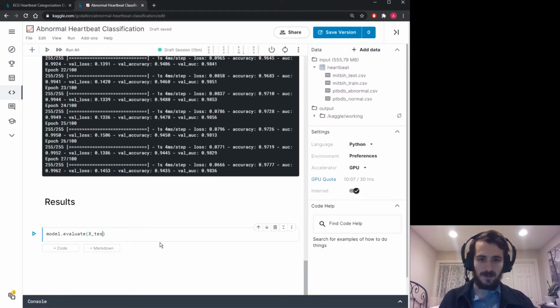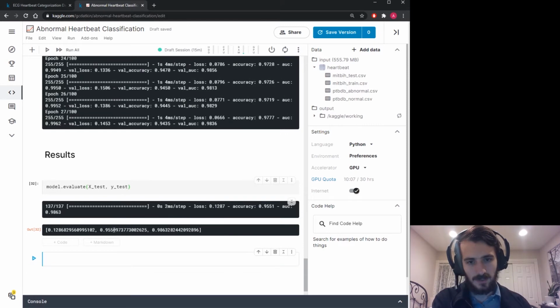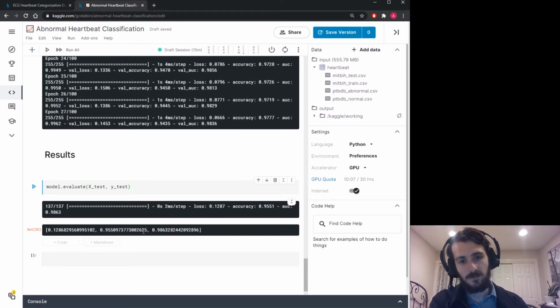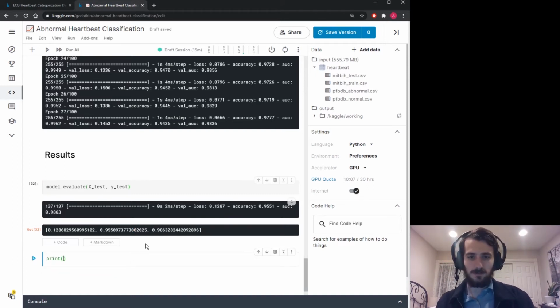Model.evaluate. On the test set now, we're getting an accuracy of 95.5%. So this is extremely good, right? Really good. So let's actually save that value. I want to print it out.